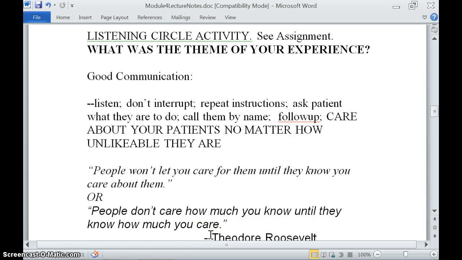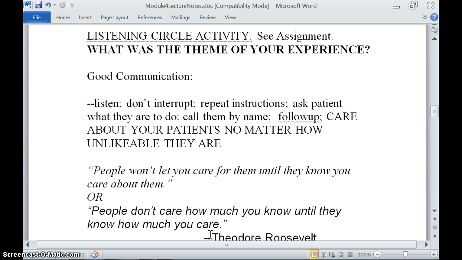We're on the essence of, we talked a little bit in the previous lecture about poor communication. We ended with the idea that your listening circle activity would give you a better idea of what listening is all about, because we all say we should listen, we should do active listening, but the data shows clearly that most of us don't really listen all that well, myself included.